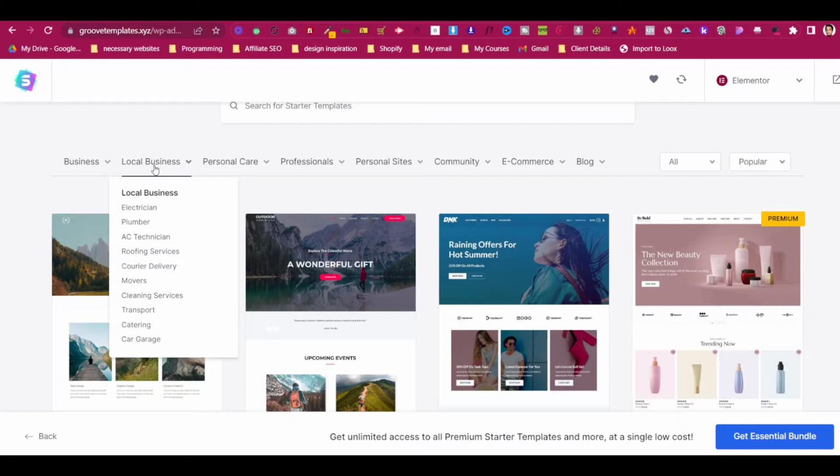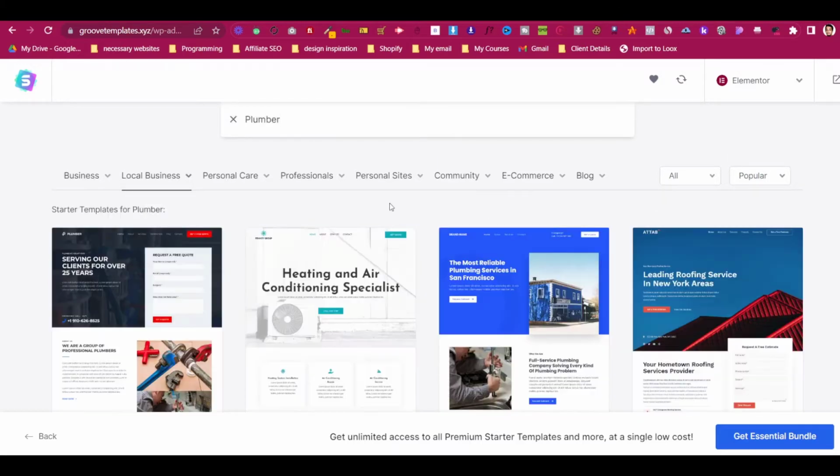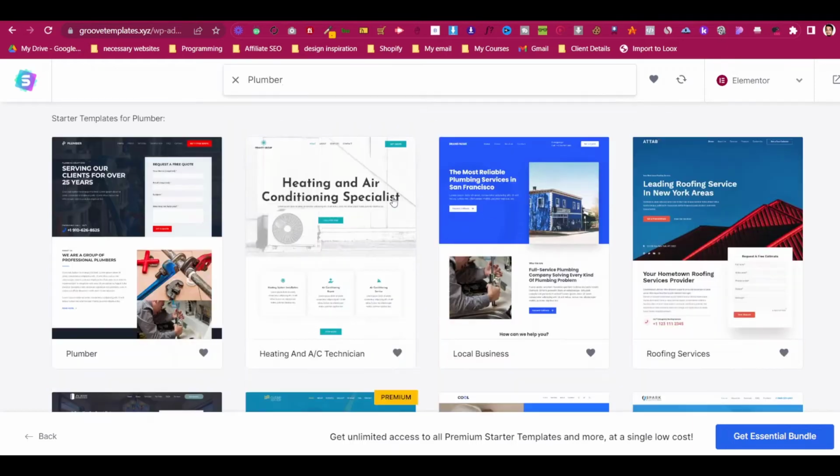You can choose any of those templates which work fine for us, and in that case I have already chosen one which will be perfect for any type of service related business, which could be local. So click on the plumber, and we will find the templates here. Okay, so these are the templates that we are seeing. Which template will I use? I will use this one, local business, as you can see, with this blue background.